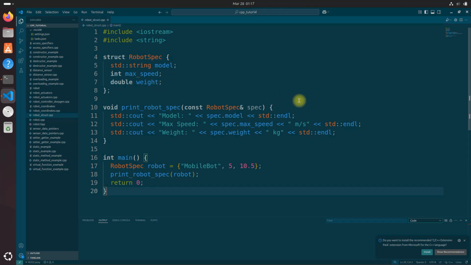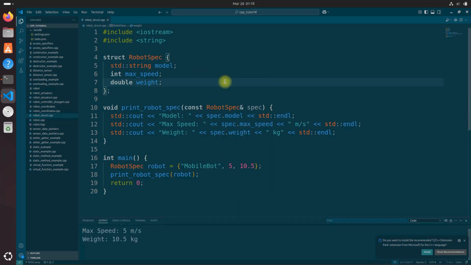We also define a function called print_robot_spec that takes a constant reference to a RobotSpec object and prints its members. In the main function, we create an instance of the RobotSpec struct called robot and initialize its members. We then pass robot to the print_robot_spec function to print its specifications.